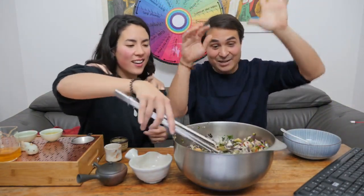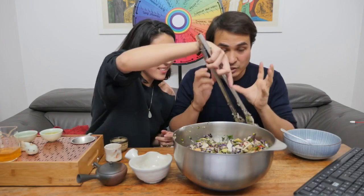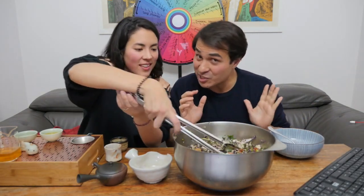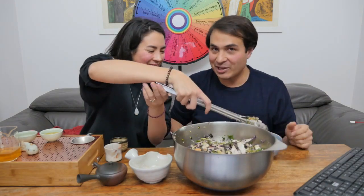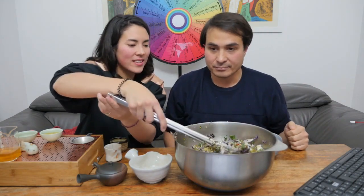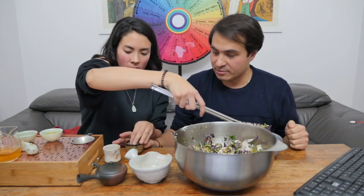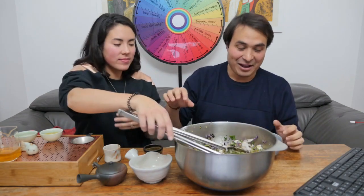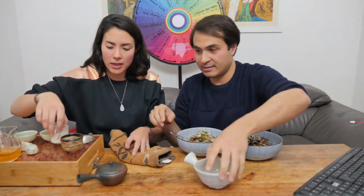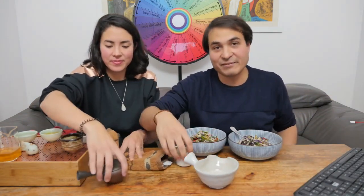Now, this salad contains gyokuro, so be careful. Don't overindulge in your salad. It may make you quite high, because it is really, really good. I've used unsalted seeds, but I use salted cashew nuts, by the way. Oopsies, first accident. I'm sorry. You can have my cup. Cheers, everybody. Cheers, guys. Let's give this a taste.